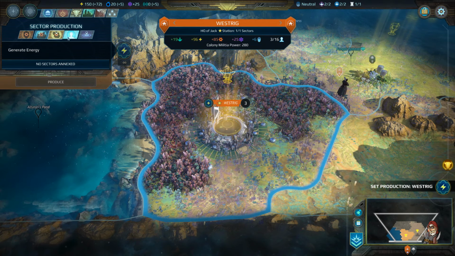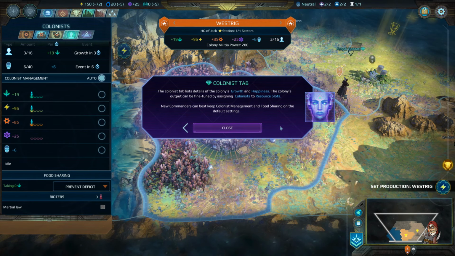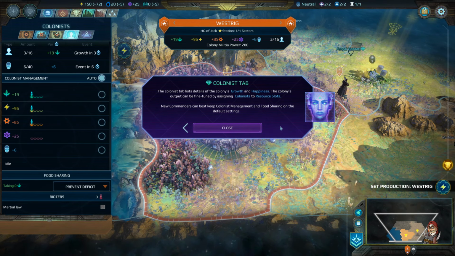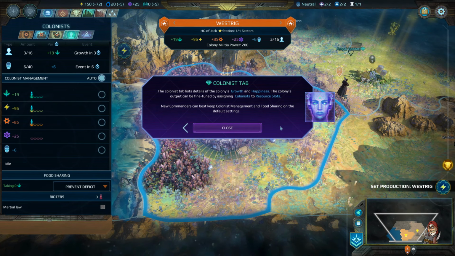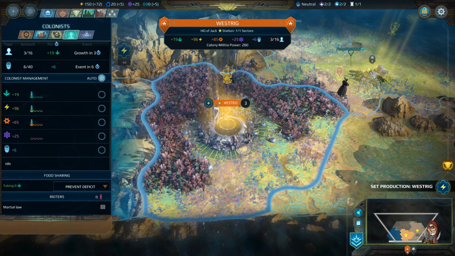Okay, so we understand sector production. The colonist tab lists details of the colony's growth and happiness. The colony's output can be fine-tuned by assigning colonists to resource slots. New commanders can best keep colonist management and food sharing on the default settings. Thanks for assuming that I'm an idiot.